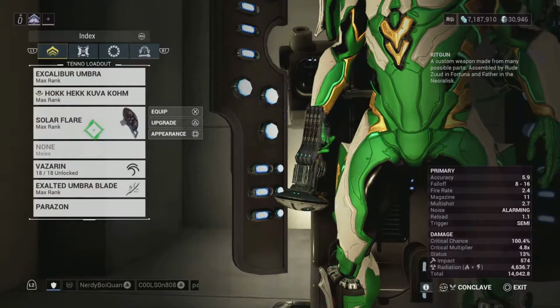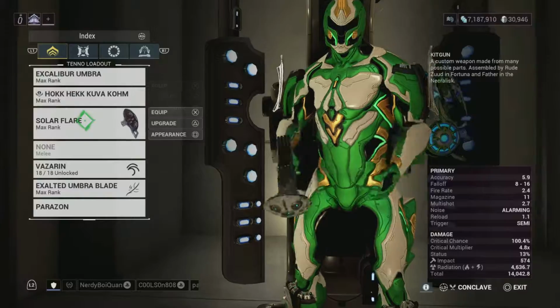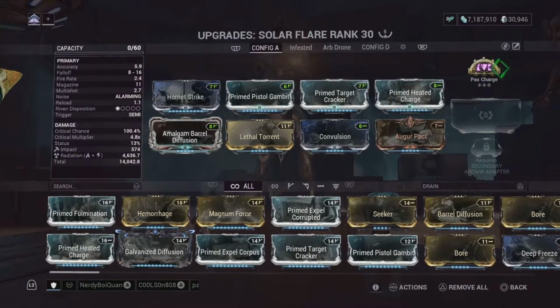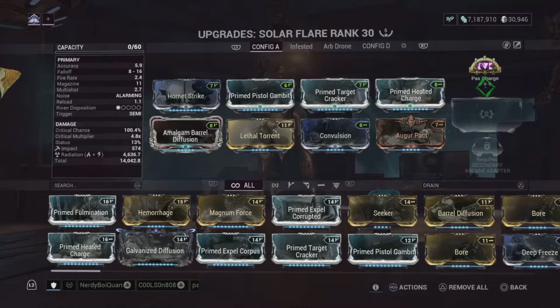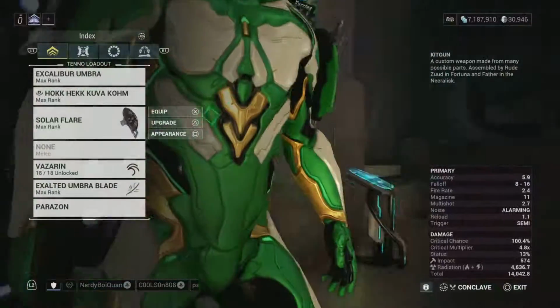Secondly, it was an issue to grab ammo, because ammo can only spawn so often, and so I make sure that I have a weapon that has Pax Charge on it. This prevents the issue should this ghost bug ever happen again. I infinitely have ammo to make sure that I can still kill enemies.